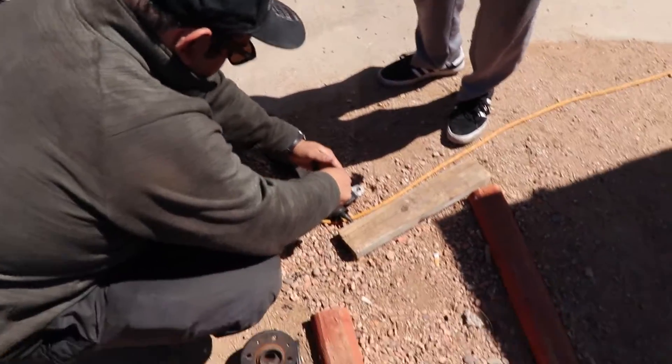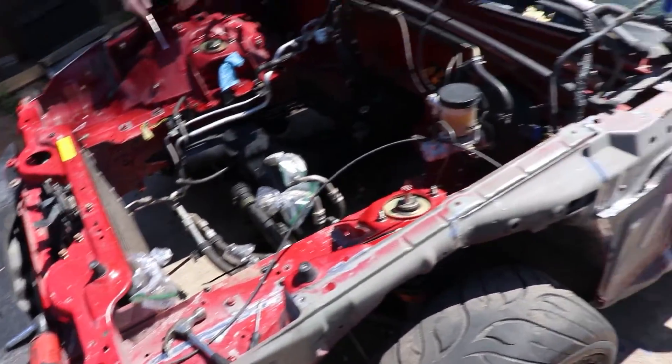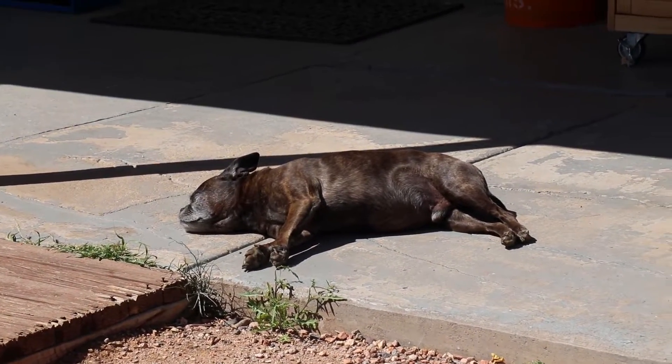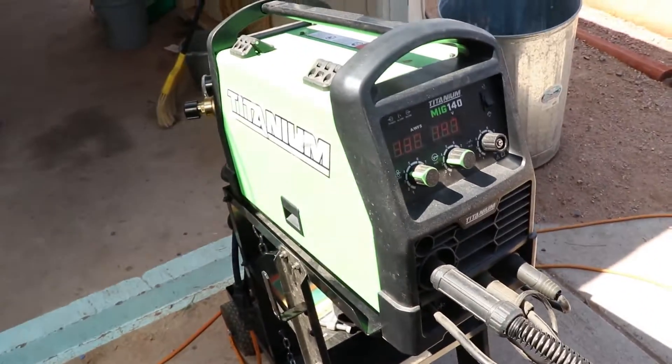Some friends showed up — DJ's doing his wheel bearing, and I'm still working on this one shock tower. Got a pretty good amount done, having to use a screwdriver to get into the tight spots. Progress is slowly but surely being made. I've got a good amount of the driver's side cleaned up, all the seams wire brushed, so I'm going to go ahead and start stitch welding on this side along the frame rails. The welder's already set up.